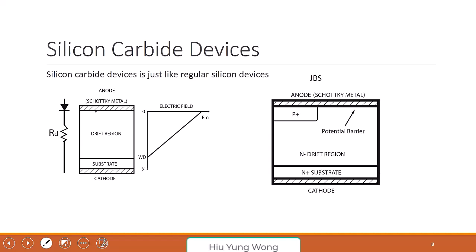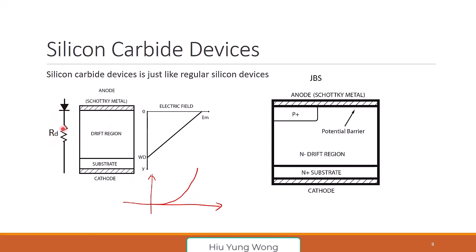For power devices, the first thing is the Schottky diode. Silicon carbide devices are very similar to silicon devices. For example, they have the Schottky diode. What is the Schottky diode? You know, right? It is just a diode. If you measure the current, it goes up like this. This is a Schottky diode, and this is the symbol.